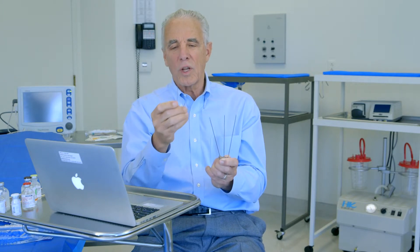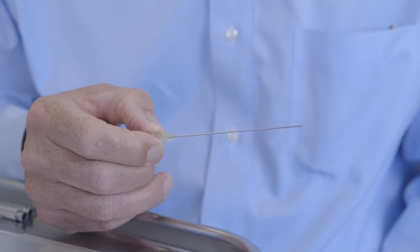A typical pattern for infiltration is to do a little bit of infiltration using a spinal needle — this is a 20 gauge spinal needle. We will initiate the tumescent infiltration with a 20 gauge spinal needle, just a little bit under the skin, in the superficial fat and mid-level fat, just enough to subsequently allow these blunt-tipped cannulas to be placed with minimal discomfort. We don't use very much volume with this, but just enough to make the rest of the infiltration comfortable.